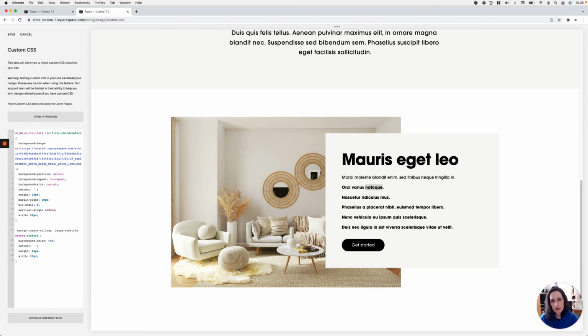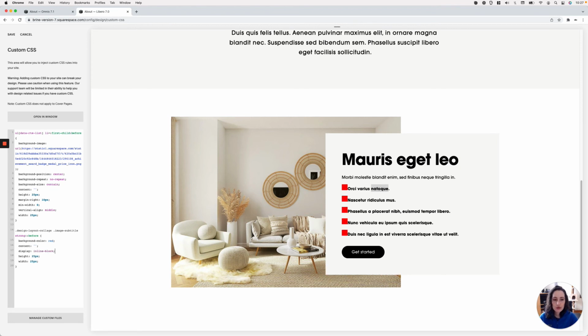And that is because when you're working with pseudo elements, you need to have a display value applied. So if you're using something like position absolute, the display value is going to be applied pretty much by default. But if we're not using position absolute, which is this situation here, we need to apply a display value of our own. So in this case, because I want things to stay side by side, I'm going to use display inline block. So let's just go ahead and apply that in here, inline block. And then once I do that, you're going to see how the little square shows up in there and is sitting side by side next to the text.